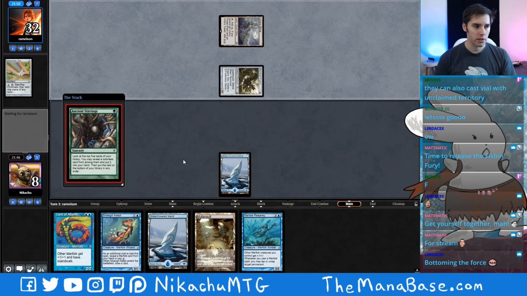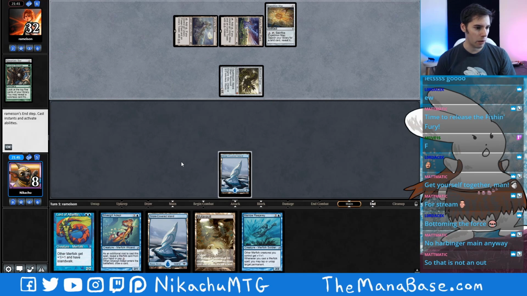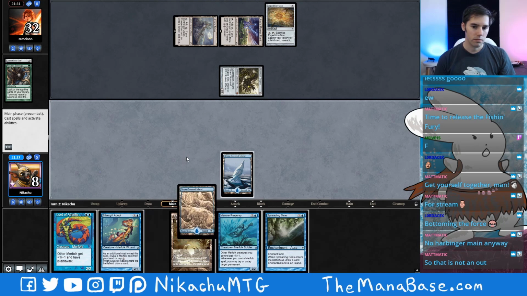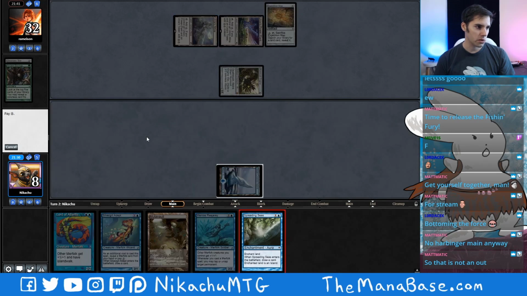There's Ancient Stirrings. In theory, I have a way higher chance of winning from this position than I did in the last one. From our opponent's perspective, maybe that's not the same, because if I just top deck Brazen Borrower, they're dead. Okay, what do I need here? No Harbinger main anyway. I know there's no way of beating this. Okay, so I guess I need infinite Tricksters or something.